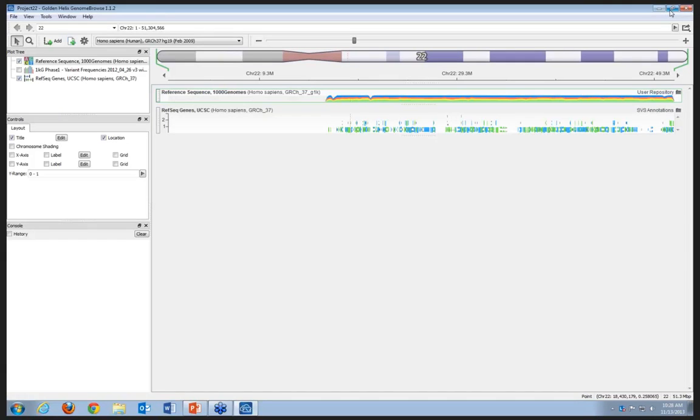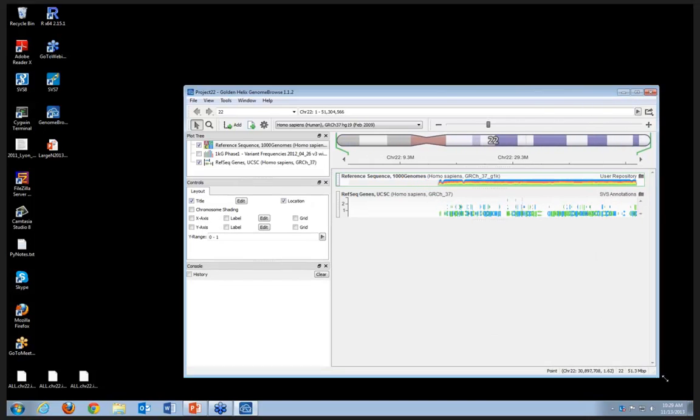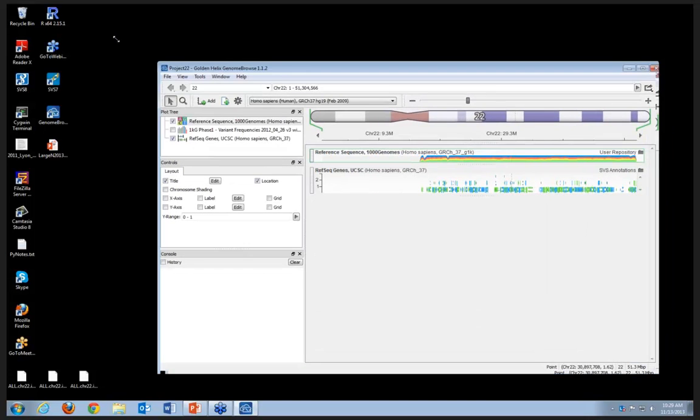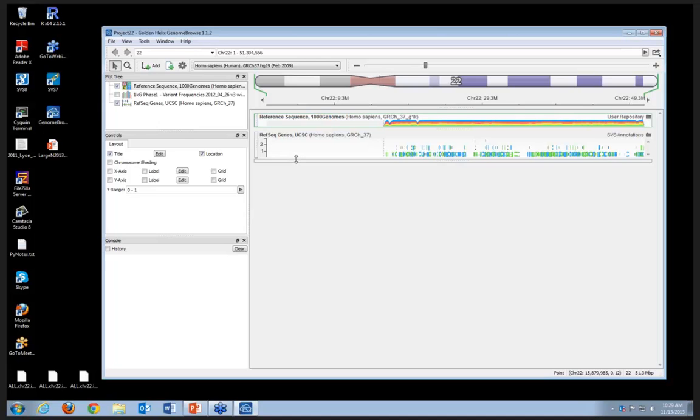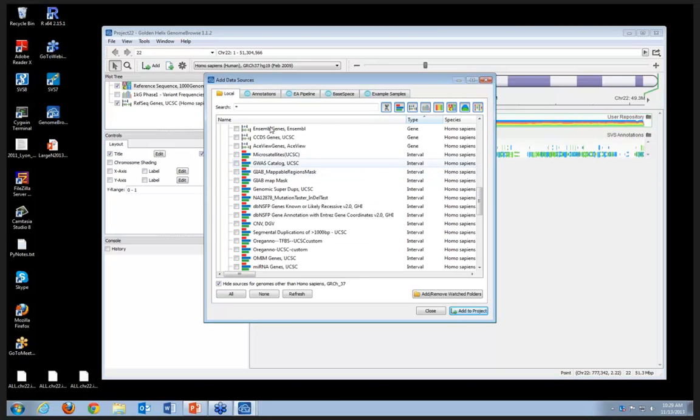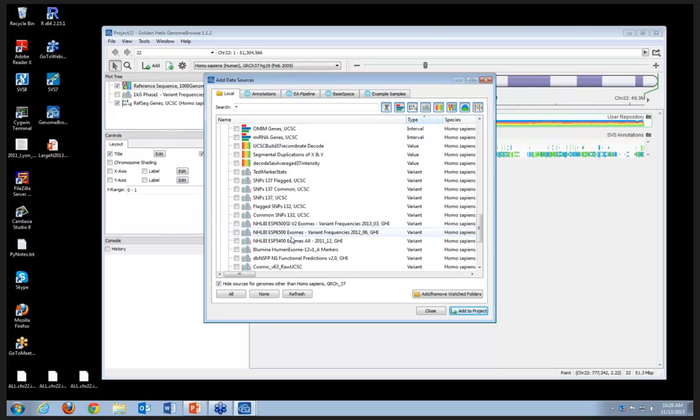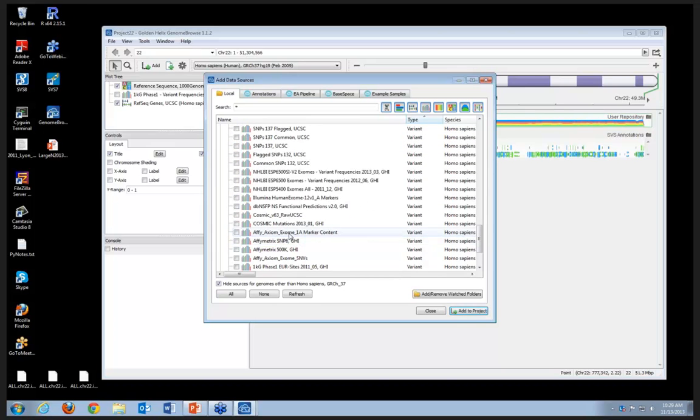So many of you by now, I'm sure, are familiar with GenomeBrowse. If you're not, we'll just take a few minutes here to get acquainted with it. GenomeBrowse is designed primarily for viewing BAM files containing sequence alignment data, as well as VCF files and BED files being kind of the most common data formats that we run into in the open source genomics environment. We also have the option for you to add numerous annotation sources that we have cataloged. If you happen to be an SVS customer, you can also create and view your own annotation sources here.